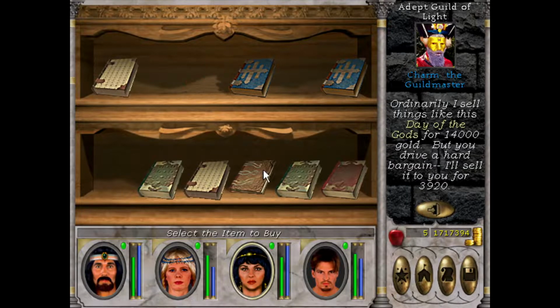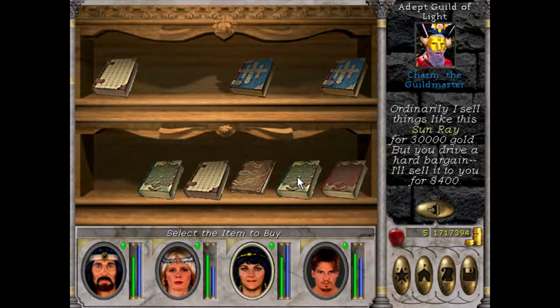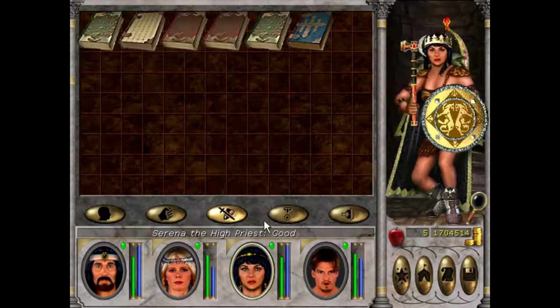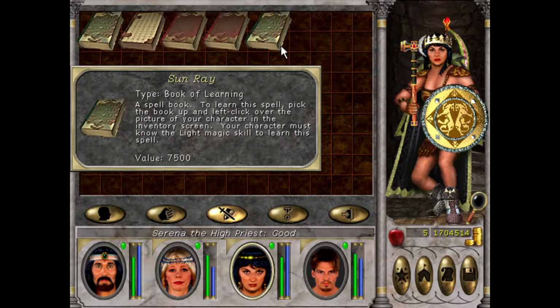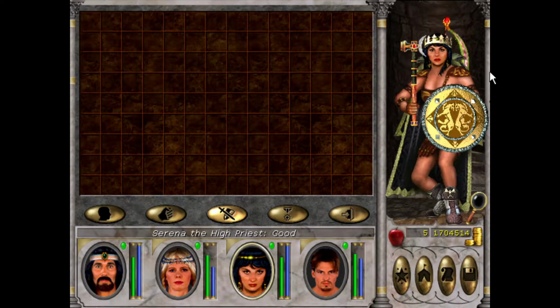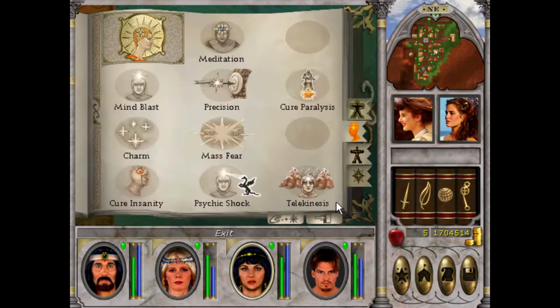I've come here just to buy light magic spells. Slow. Sunray as well. Prismatic light, probably. Yes. Okay. All right, now let's see.